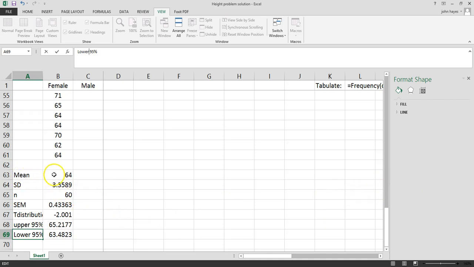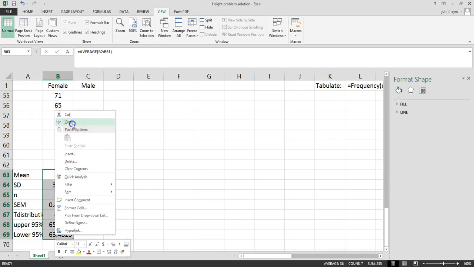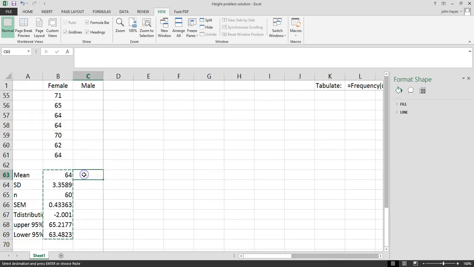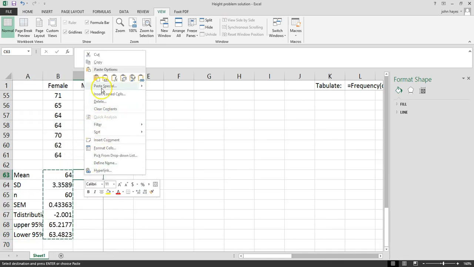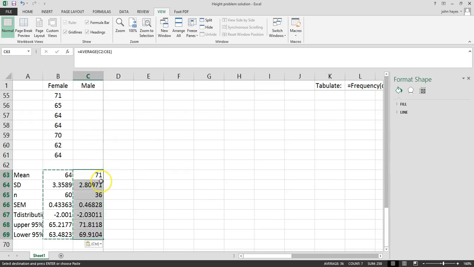Now, the reason I used the count is so that I could copy these, bring it over here, and paste. And now we get the new N of 36 males, and these are all the means and the standard deviations and everything.